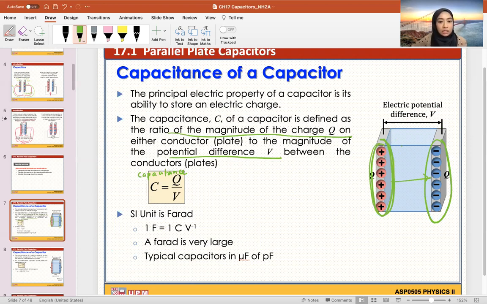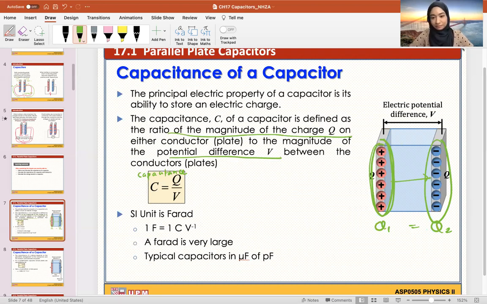They said that for the net charge on the plate, you can just account for either the positive or the negative. It will be the same. Why should it be the same? This Q1 is equal to this Q2. Why should it be the same? That's my question. No one? We just talked about it. Okay, I'll let you guys figure it out. Should I let you figure it out or should I tell you?